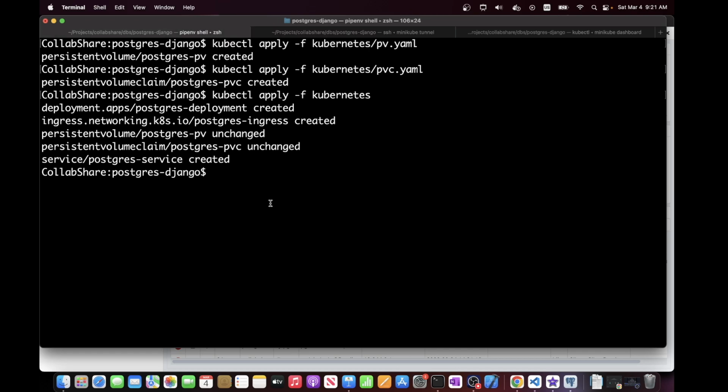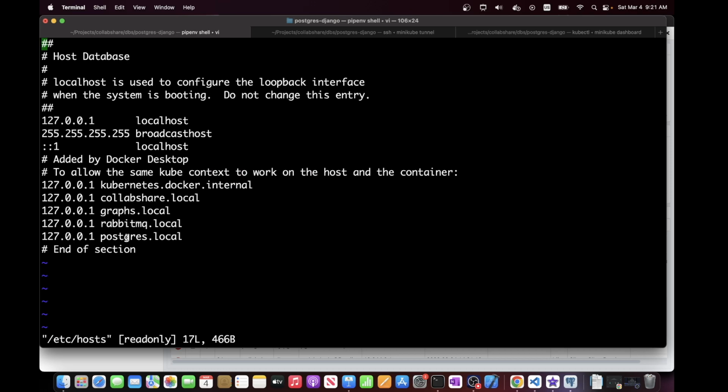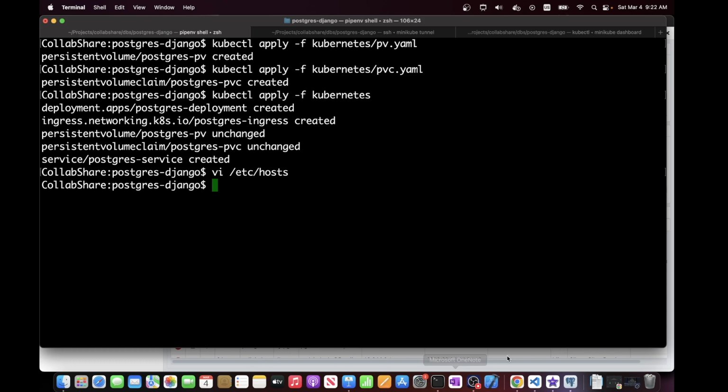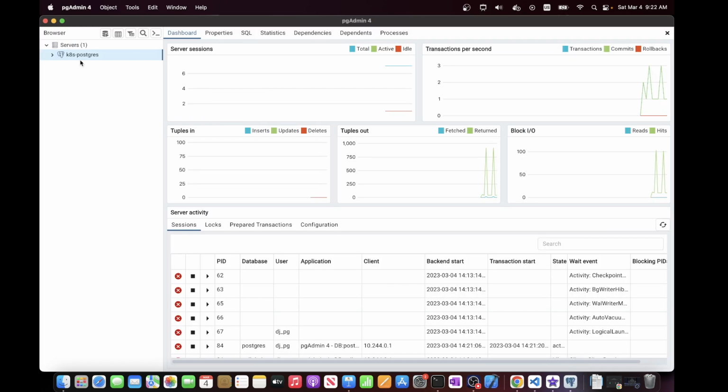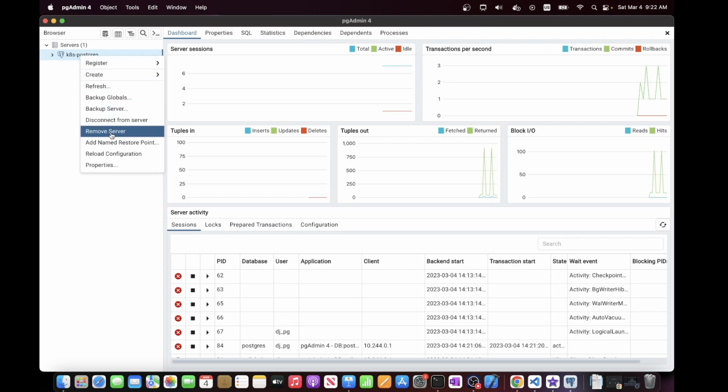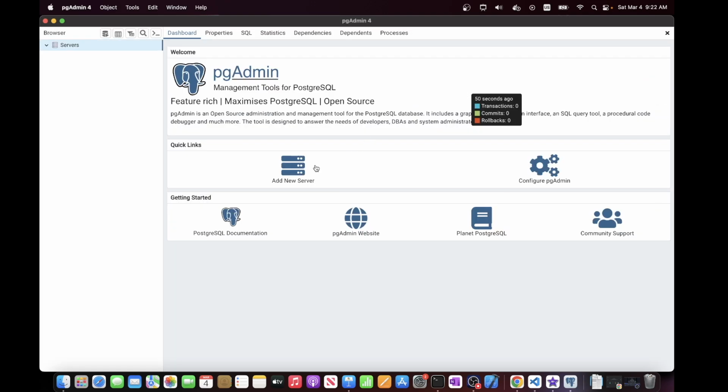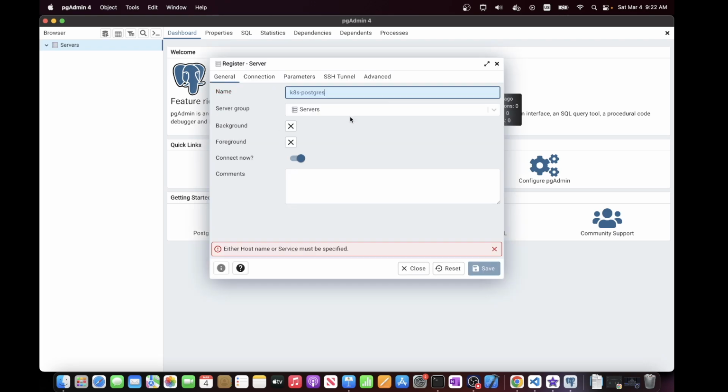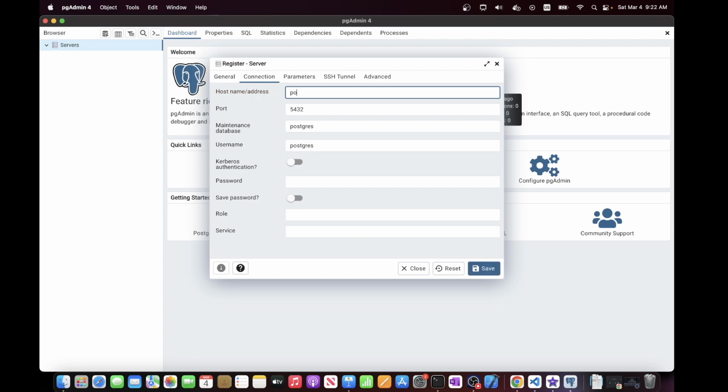First, we need to go to the etc hosts and add postgres.local to our etc hosts. It is required. Now, after adding that line to the etc hosts, we can check if it works or not. Let's remove this server and add a new server with the same name, but this time we use postgres.local to access the Postgres database inside Kubernetes.